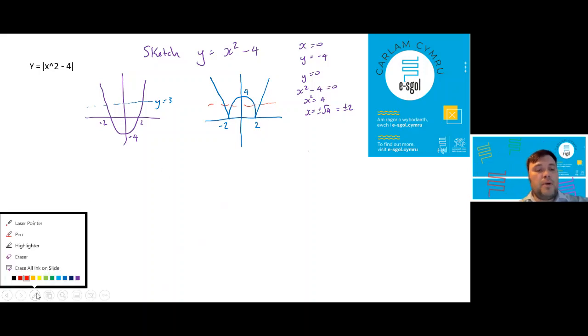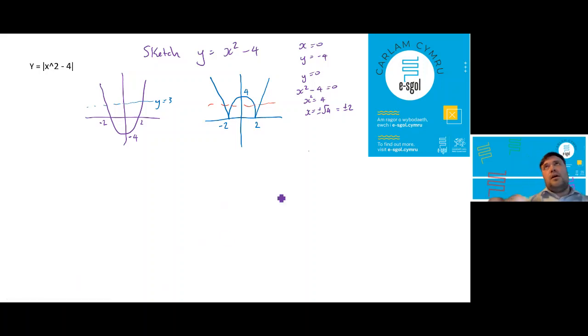Before I do that, I thought I'll do one more with you, and this time I would choose a cubic. So if we've got y equals the modulus of x plus 4, x minus 1, x minus, let's do 7. I've written it in terms of its roots just because this could be tackled with the factor theorem, but that's in AS level, so they would probably just give it to you in this format.